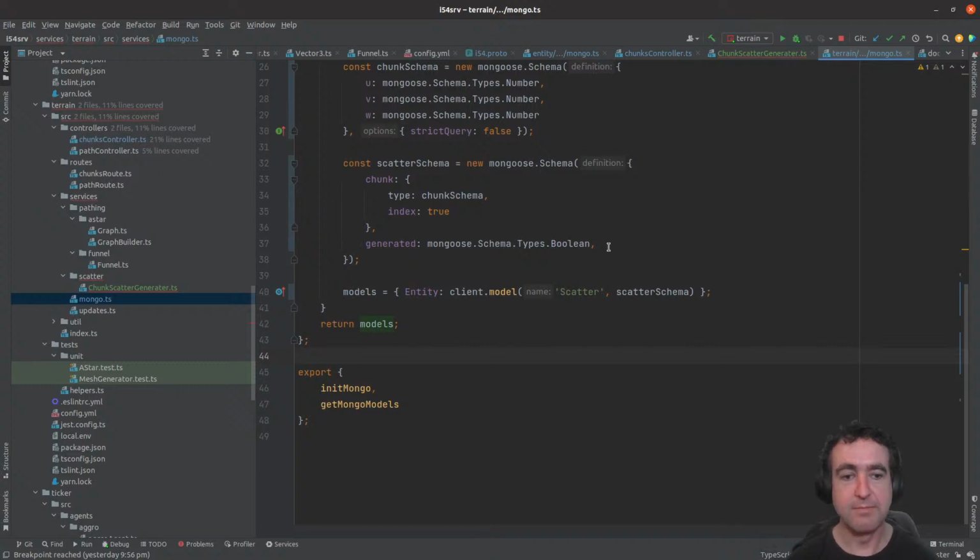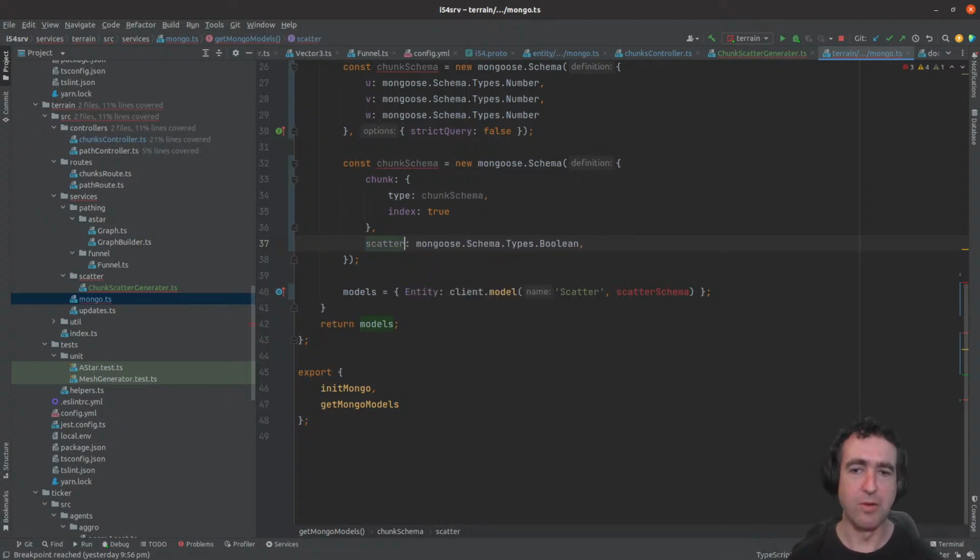Okay, sorry, I'm changing plans in my head as I go. I'm not going to store this as a separate schema, like effectively a separate table. I am just going to have a chunk schema, and this is where chunk data can live. The scatter is really a property of the chunk. I can't get away from that in my mind. I just need to resolve the fact that if you go and delete a terrain chunk, it absolutely has to go and clean up the terrain scatter behind it.